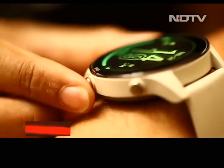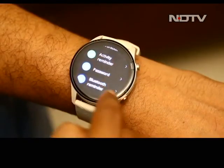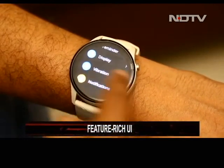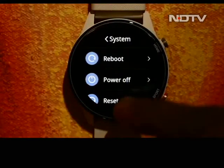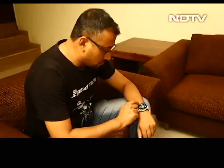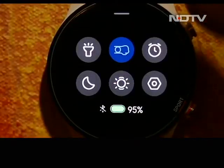Just like its color reproduction, the panel also provides great feedback time — tap, scroll, or swipe, the watch never missed any of our commands. Moving on to actually interacting with the smartwatch, Mi has ascended on the development ladder with this improved UI. With better animations and improved design, this UI is fun to interact with and easy to understand. The OS is intuitive and a user learns something new with every tap. The UI works in sync with our smartphones, where we can customize the watch actively — from smartwatch faces to accessing cameras, this can be done from the smartwatch itself.